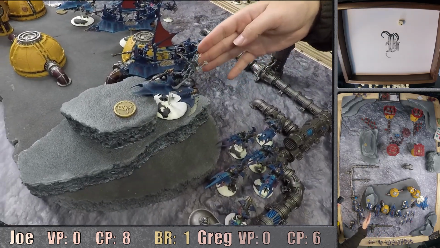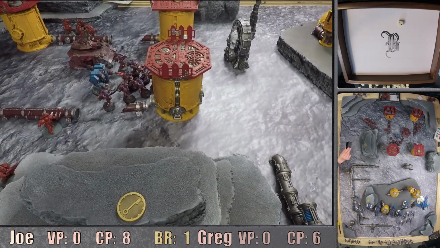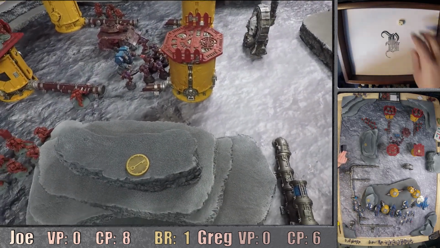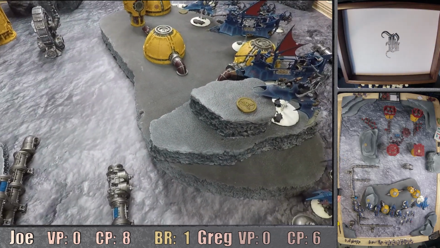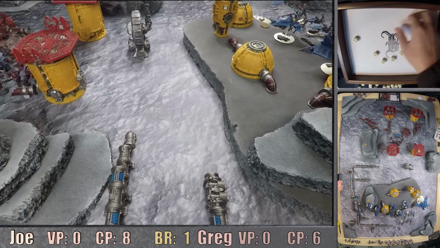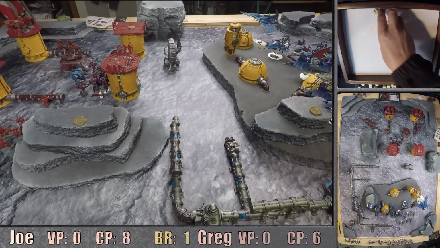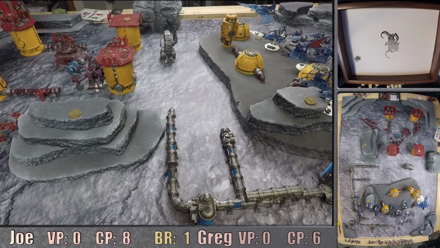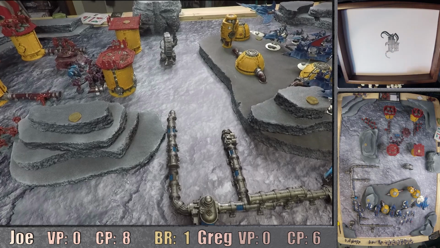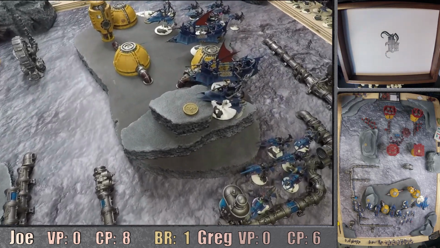So this Venom will fire at the squad of Assault Marines. So only 6 shots with the 2 Splinter Cannons. Hitting on 3s. Wounding on 4s. 1 wound. Good. The Raider will shoot at the Predator.